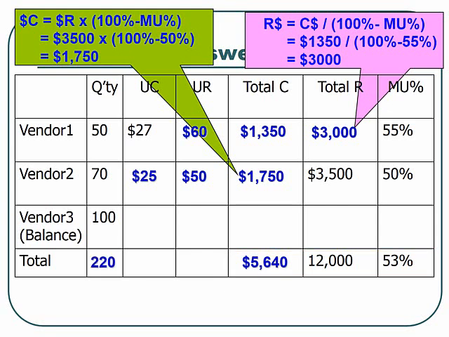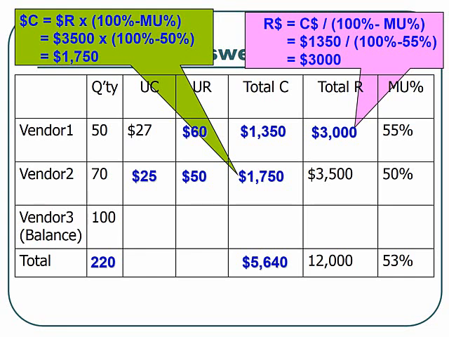Since we know the quantity for all three vendors, we can easily add them up to know the total quantity, right? 50 plus 70 plus 100 will lead to 220 units for the total merchandise. Okay. Next, let's take a look at the second column. We know the first two vendors' unit cost, but we don't know the third vendor and the average unit cost for the total. We can't do anything about them because we will have to go by row later on, so we're just going to skip those.